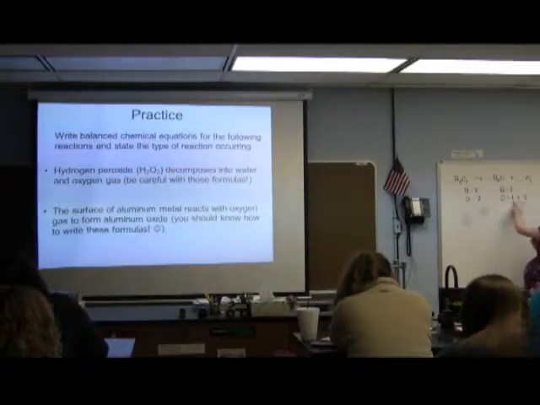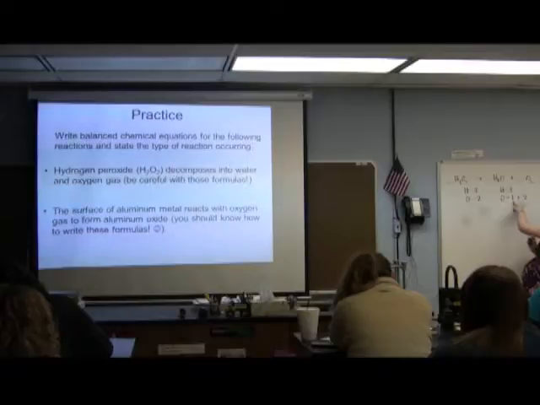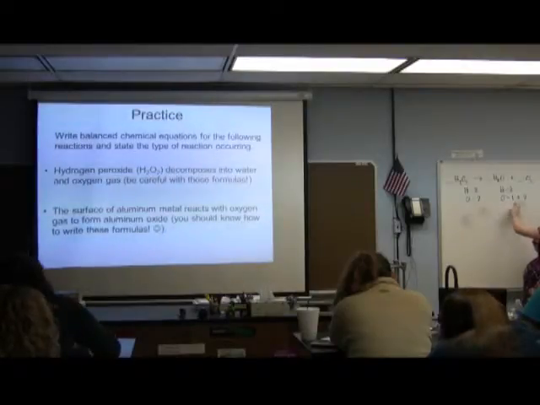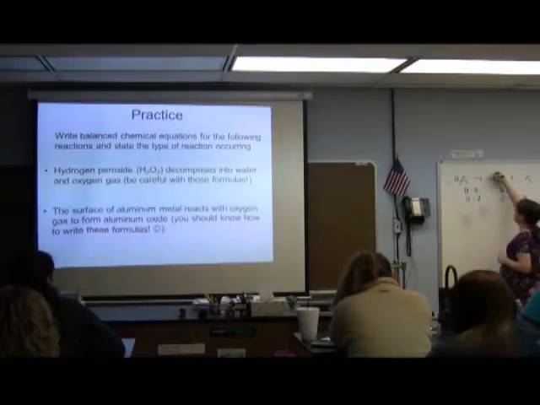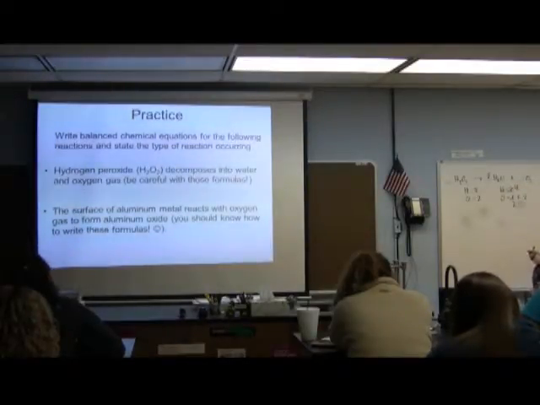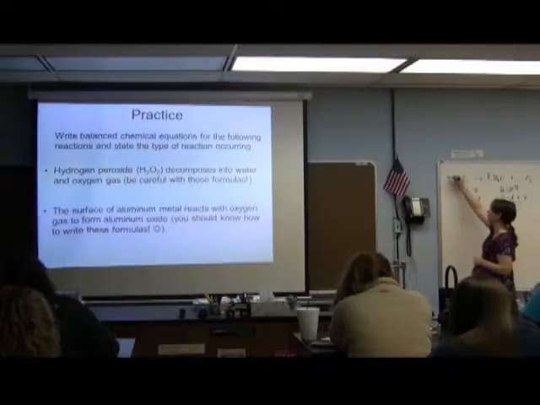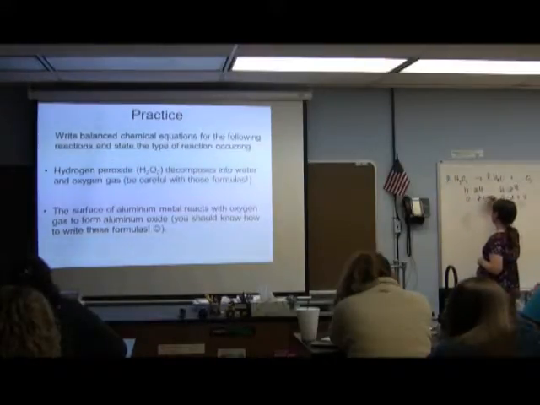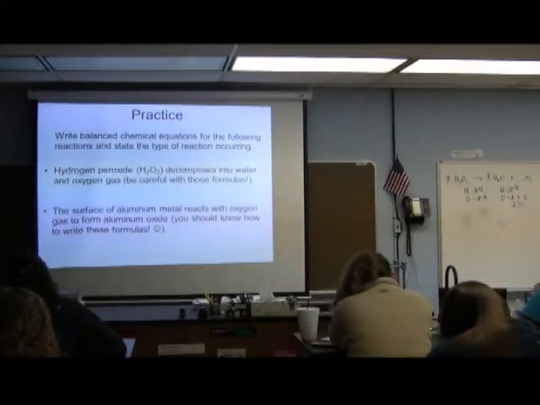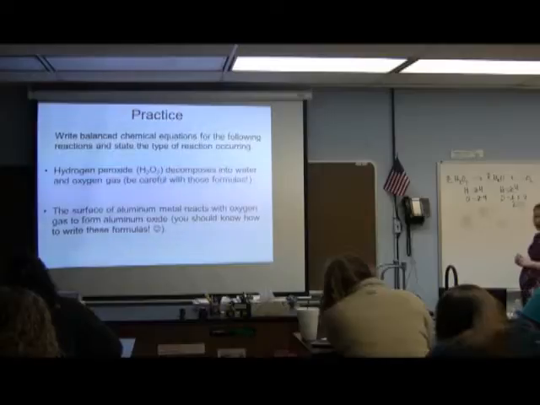So we want to make this 1 into an even number, right? Because if I turn this 1 into a 2, I can turn this 2 into a 4, right? So if I put a 2 in front of H2O, that makes that 4, that makes that 2. And now, to balance it, I put the 2 right here, that makes that 4. So 4 and 4. Okay, let's do the next one.